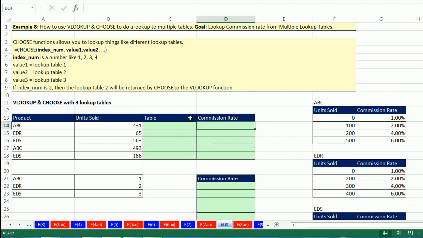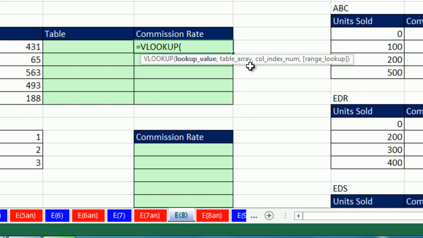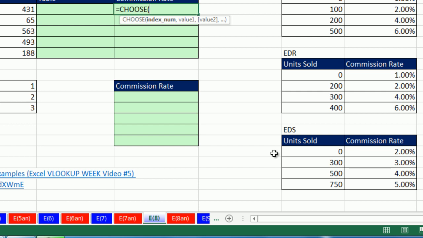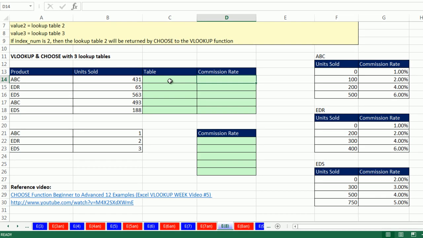We're still going to use VLOOKUP to look up the units. But inside of VLOOKUP, when we get to the table array argument, we're going to have a separate lookup function called CHOOSE that can look up the tables. Further, when we get to CHOOSE, it's going to need an index number, either 1 for the first table, 2 for the second table, or 3 for the third table. All right, let's first think about this. We're going to somehow need to assign the number 1, 2, 3, so CHOOSE knows which table to look up. Not only that, but we're going to need that number 1, 2, and 3 inside of CHOOSE.